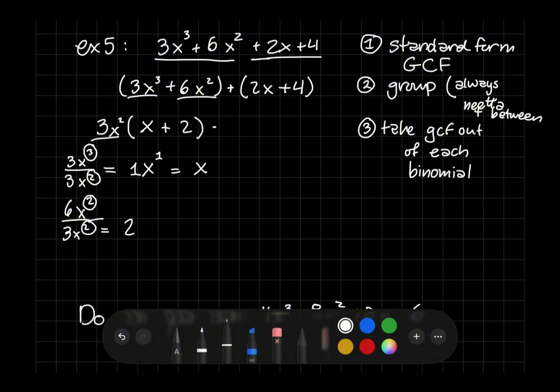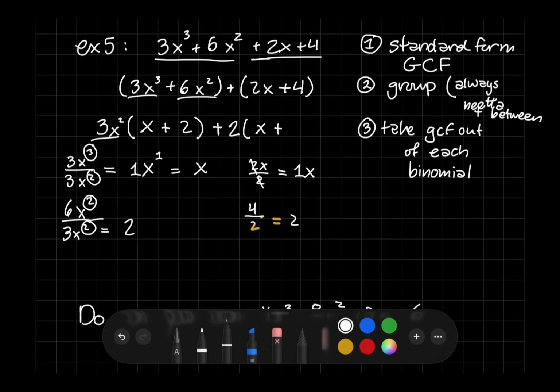Now, what is our greatest common factor here? Well, I know 2 goes into 2 and 2 goes into 4. So our greatest common factor is going to be 2, and we don't need to worry about a variable because even though this term has a variable, this term does not have a variable. Same thing as I did over on this side, where I divided each term by my greatest common factor, I'm going to do it here. 2x divided by 2: 2 divided by 2 leaves me with 1, and I'm left behind with x. 1x is just going to be x. And then 4 divided by 2 is equal to 2.